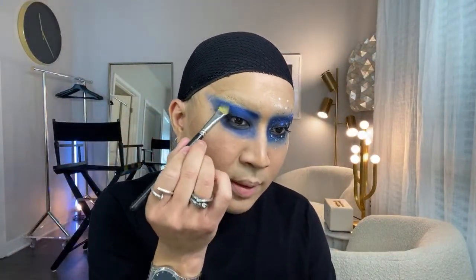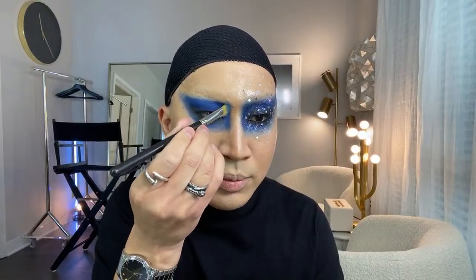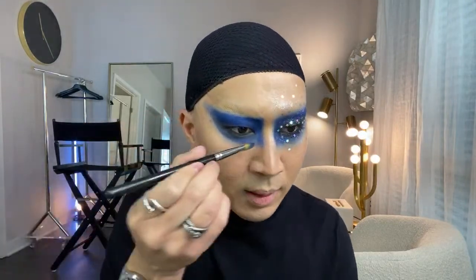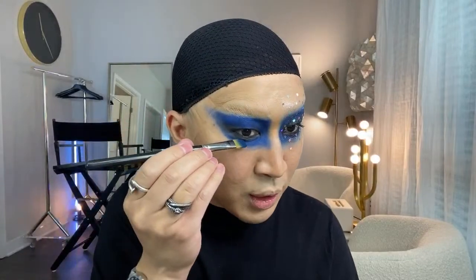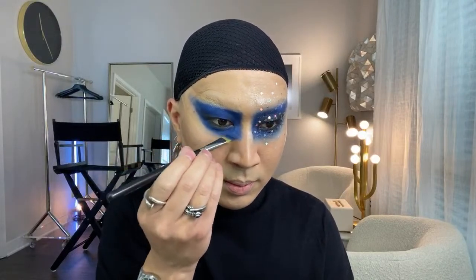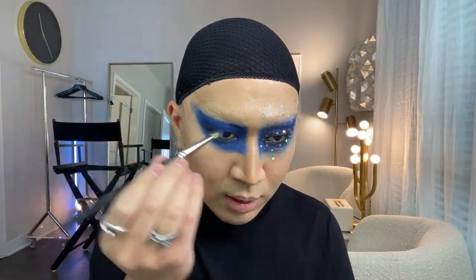Let's see. After I have this color on, I'm going to blend with a 217 brush. But right now, I'm just going to place the blue right on top. Make sure this section is squared off. Thank you, Louise. Louise is super helpful. She's been helping me jot down exactly which products and brushes. Okay, we're getting there.